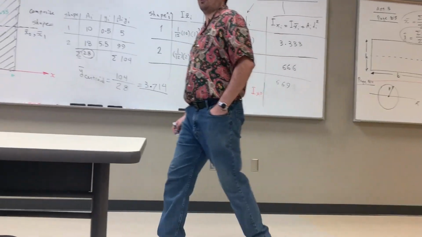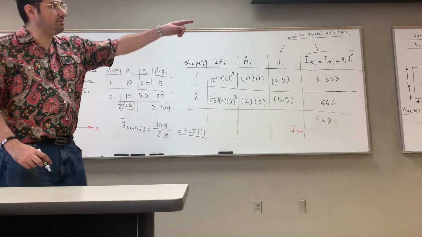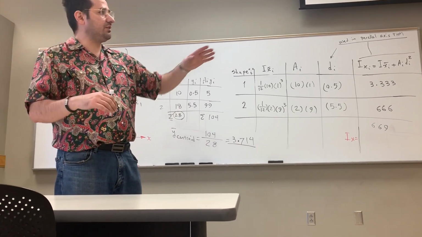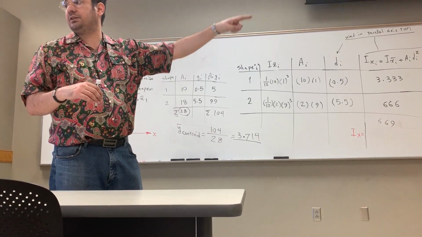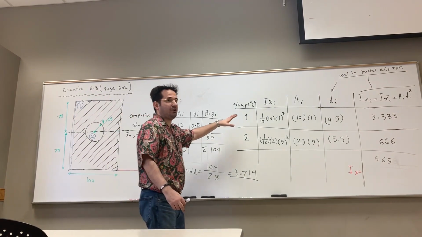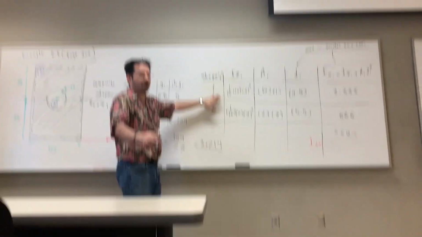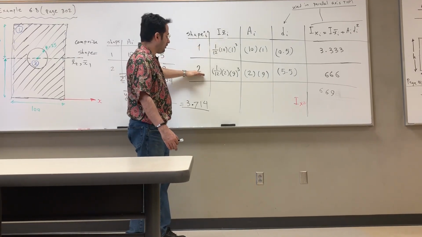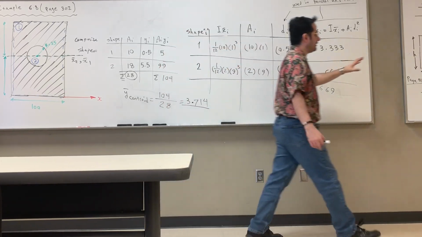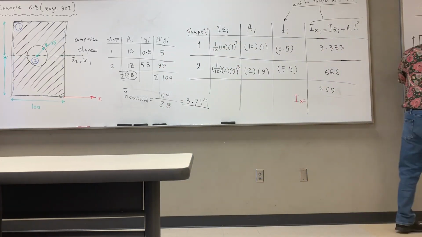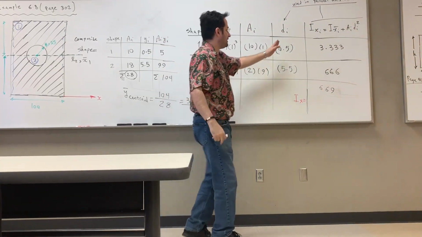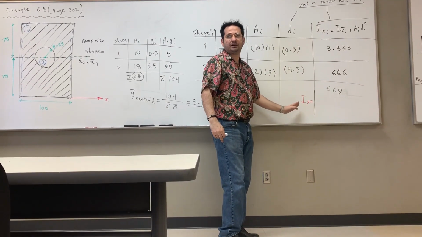So now you tell me, if I want to do part B, IX bar, what's going to change compared to part A, IX? Distance. You see, I'm going to have the same table. If I start from scratch, I'm going to have the same number of subshapes and the same local centroid computation. Because the formula is the same, and its local axis is always the same. Doesn't matter where you move your axis, right? The only thing that changes is the third column, right?